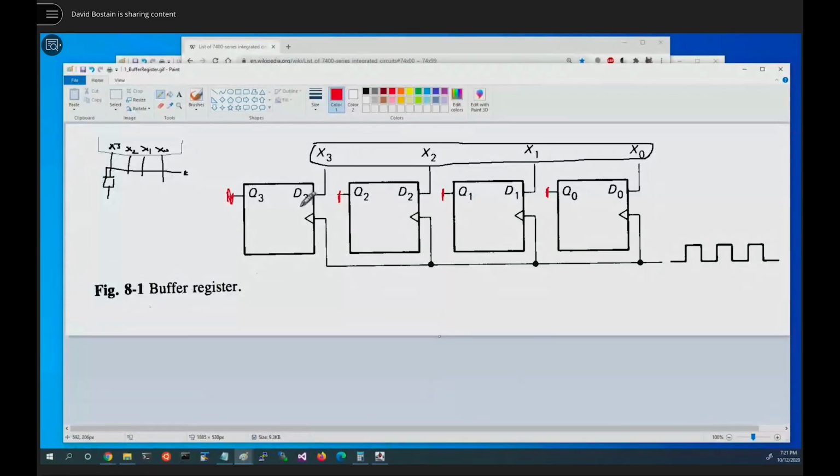So X3 gets latched into this one when the clock goes high. X2, X1, X0. So every time the clock goes high, every instance of the clock going high, we're going to snag whatever value X has on it into these. And we're going to be able to see those values as a result of reading Q3, Q2, Q1, and Q0. Now this is very basic to understanding sequential logic. Even though there's nothing really happening sequentially here, we're simply grabbing it at a particular point in time, but that's what clocks do, right? The clock is anything that's going to allow you to synchronize something.